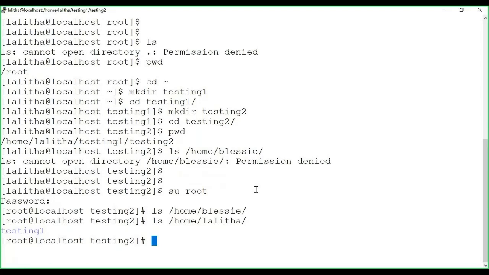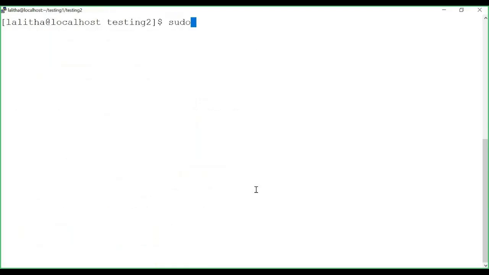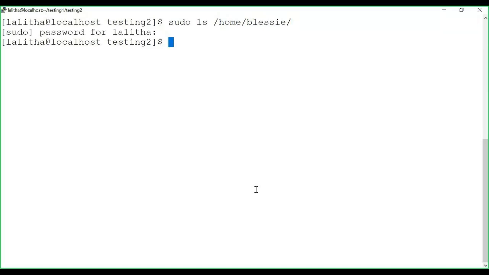Okay, now we are in user Lalita. Let's say I want to do the same thing using sudo, whether we will be able to do it or not. Let's see. You can see that I'm able to. It did not throw any error like permission denied.